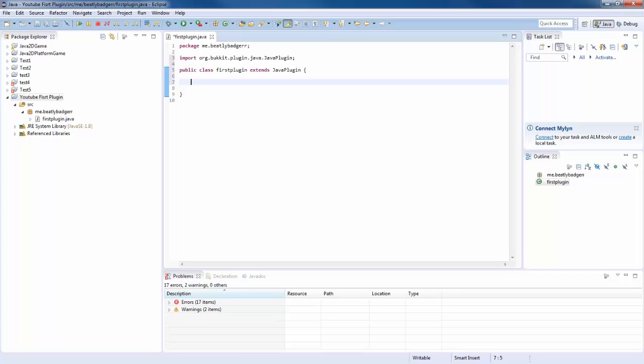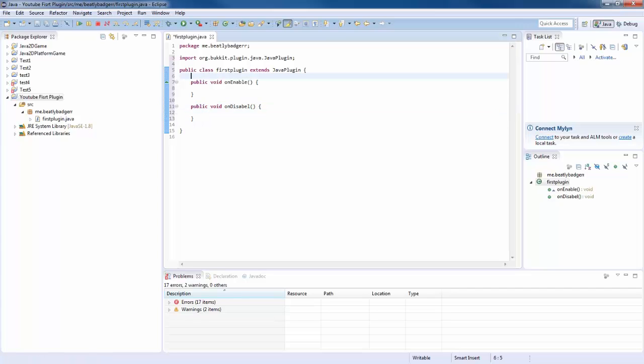Now what you want to do is the first main point on this, and that is to make an exit and an entrance. So this is the entrance. You want to do public void onEnable, and you want to open that up, and there you go. That's public void onEnable, and then you want to do an exit. You want to do public void, and do the absolute opposite, onDisable, and then you want to open it up again. Okay, and there you go. That's your public void onEnable and onDisable.